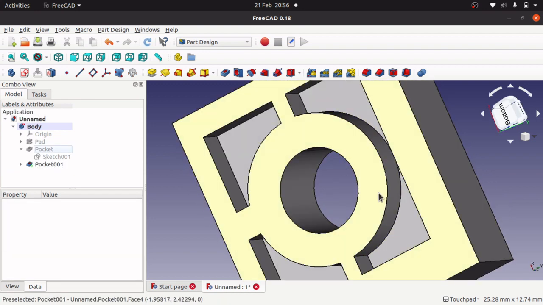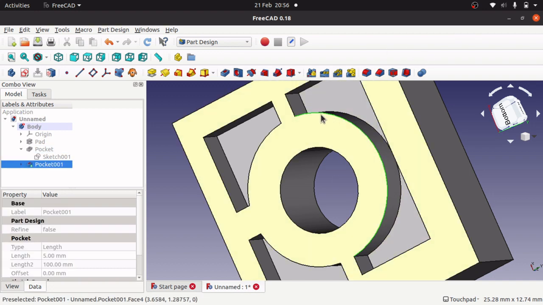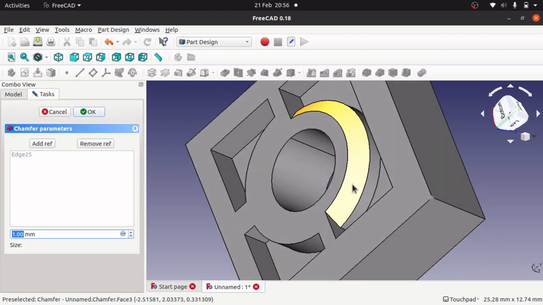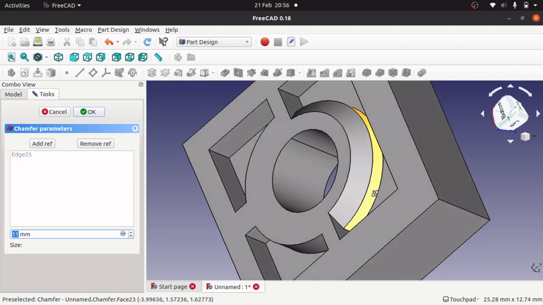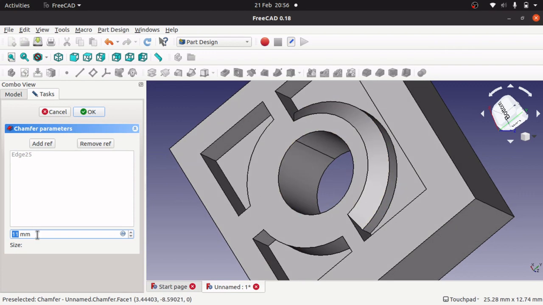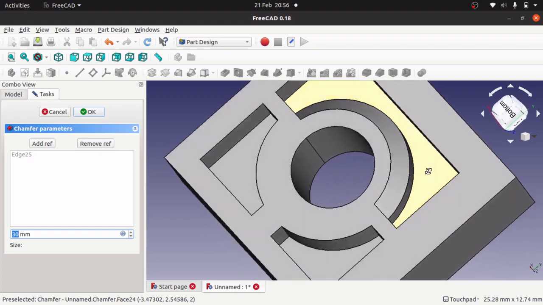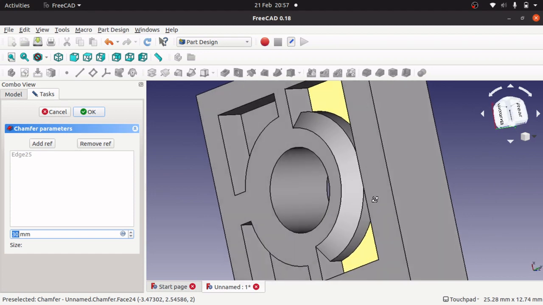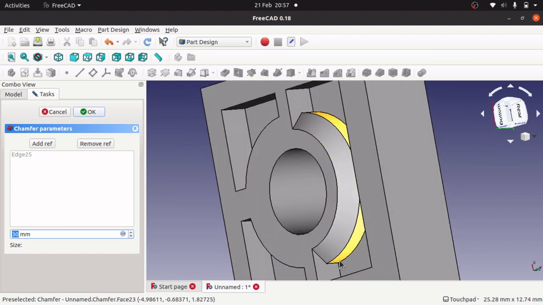So if we use the chamfer tool, let's click on this edge here, that edge there, and use the chamfer, it's only going halfway down no matter how much we add on to that. It's not going to go to the depth that we want. Even if we whack this right up, that's as far as it can go. 29, 30. See, it's not really having any effect. It's not allowing us to go all the way to the base.